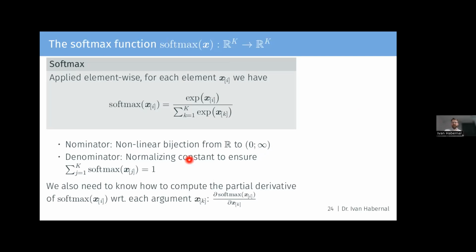Actually, I didn't look. Take it as homework, because the Wikipedia solution was kind of ugly and I hadn't time to do it by hand. There is a derivative, obviously, of this function with respect to each argument, but it didn't look straightforward on Wikipedia. So maybe you want to try it by hand. Okay. Great. So we have this softmax function.